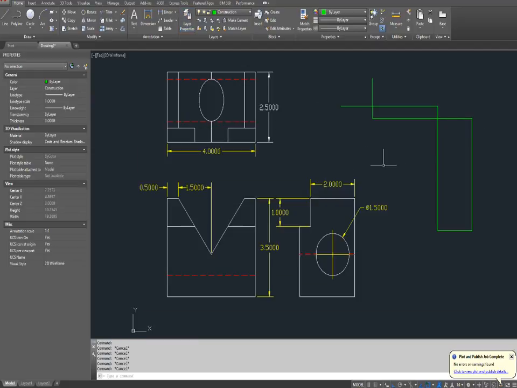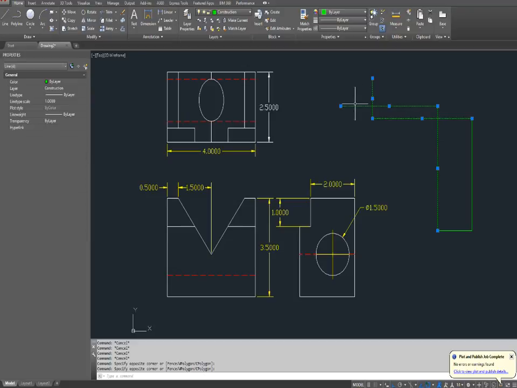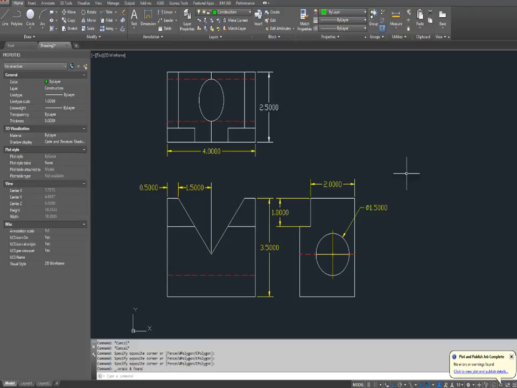Everybody knows how to do a line, right? Because it doesn't matter if you started today or if you've been doing this for 20 years. Everybody has to start off drawing their drawings with just the basic functional line. So next we're going to do the X line. I'm on a construction layer, so that's handy. I'm going to say X, click on it, X line, and without my ortho turned on, it lets me just draw a line. And it's a line that goes forever in both directions.